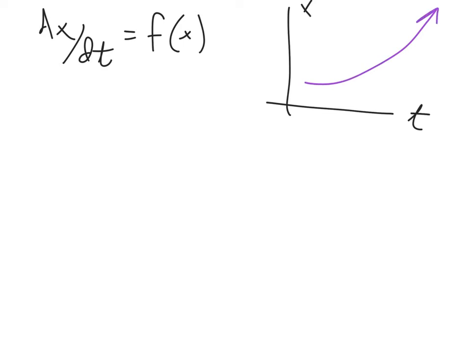What does it mean for this curve to be a solution of this differential equation? It means that if we go to any particular value of x, here or here or here or here or here, it doesn't matter what value we choose, and if we compute f of x at that value of x, and then we head over to the solution curve, and we check what the slope is at that point, well, dx dt, the slope of the solution curve, is supposed to be given by f of x. So this slope and f of x at this point need to be identical for this to be an exact solution of the differential equation.